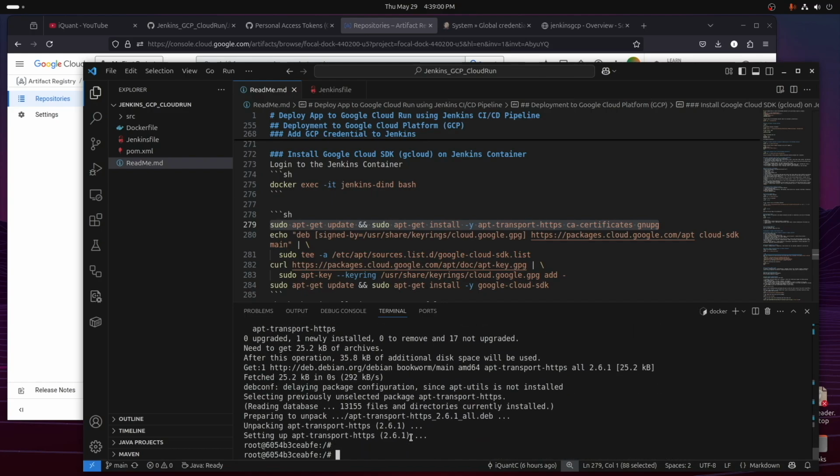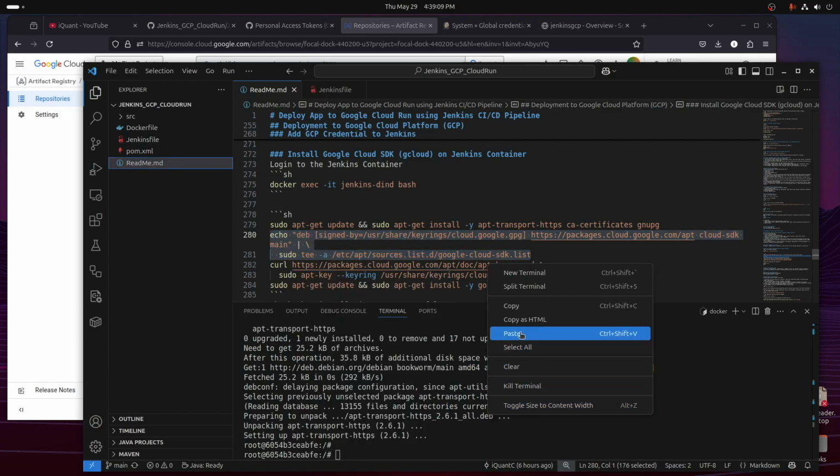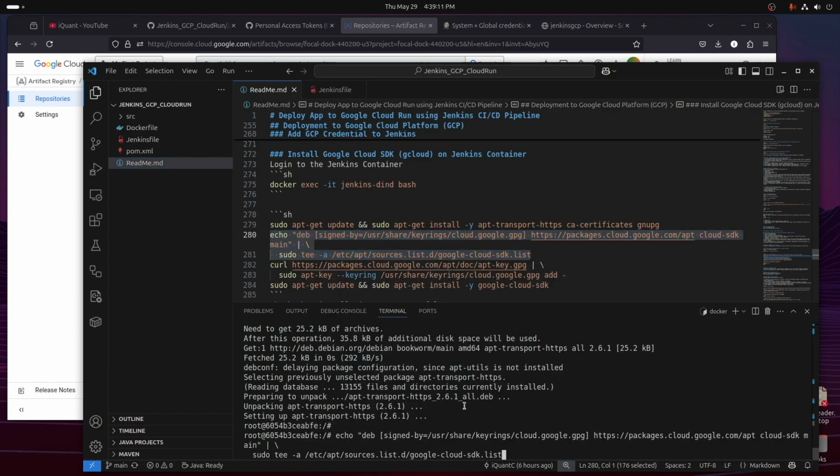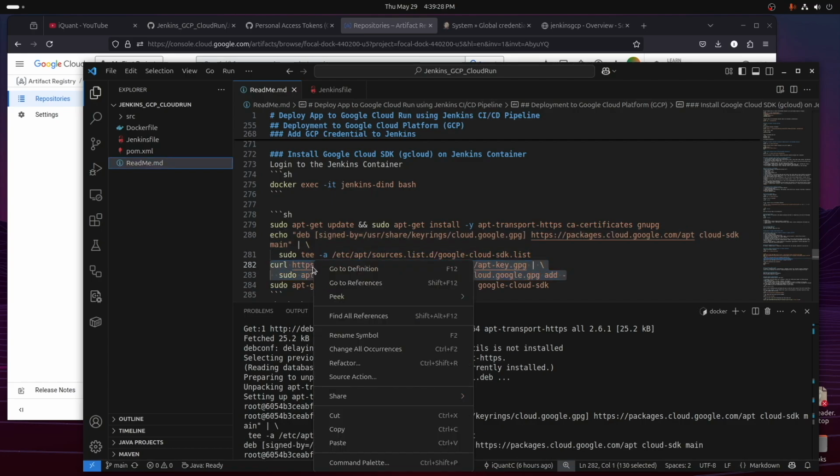All right, the first command is done. Next, you need to run this second command here. Again, we are already root, so we don't need the sudo. I have another curl command here.